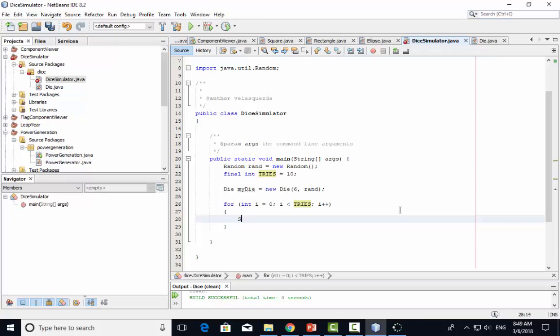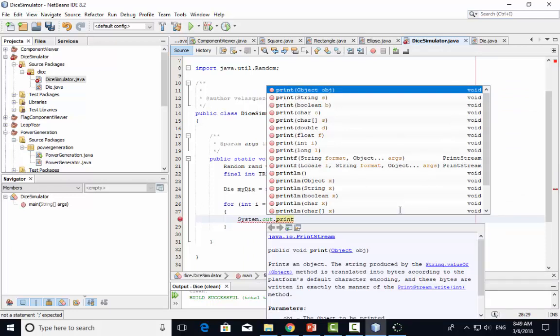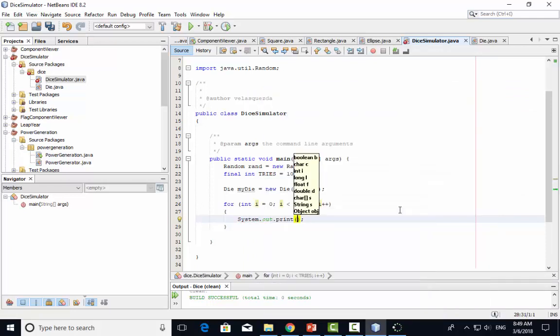So then they suggested to do System.out.print. And then here, since our method returns a value, we can just embed our method right there in the print statement. Any method that returns a value, you can substitute for a variable or a literal.